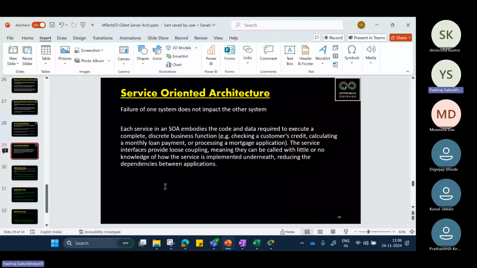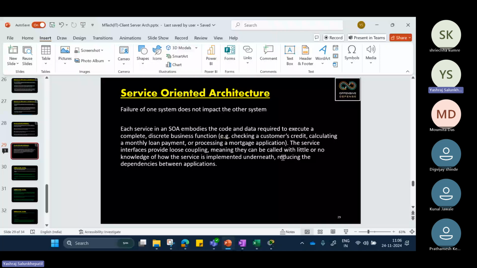One of the examples is software as a service. Although it comes under cloud architecture, you can probably give it as an example of service-oriented architecture, because a particular service is given to you for usage.